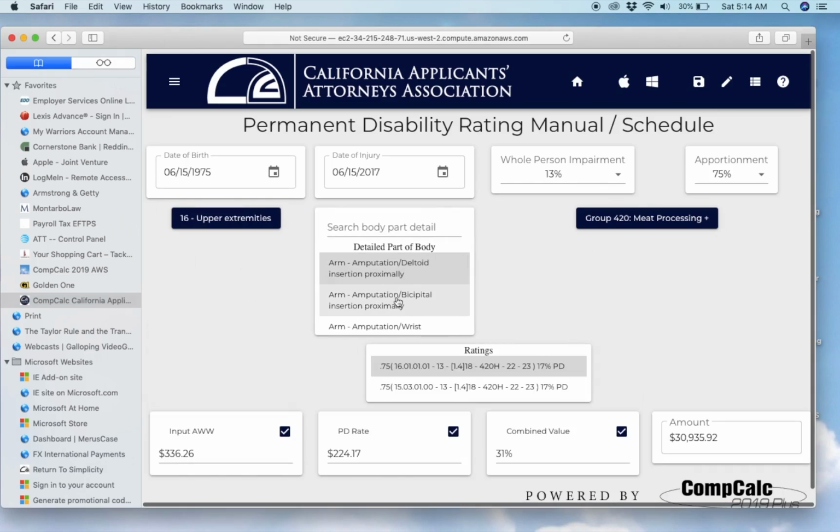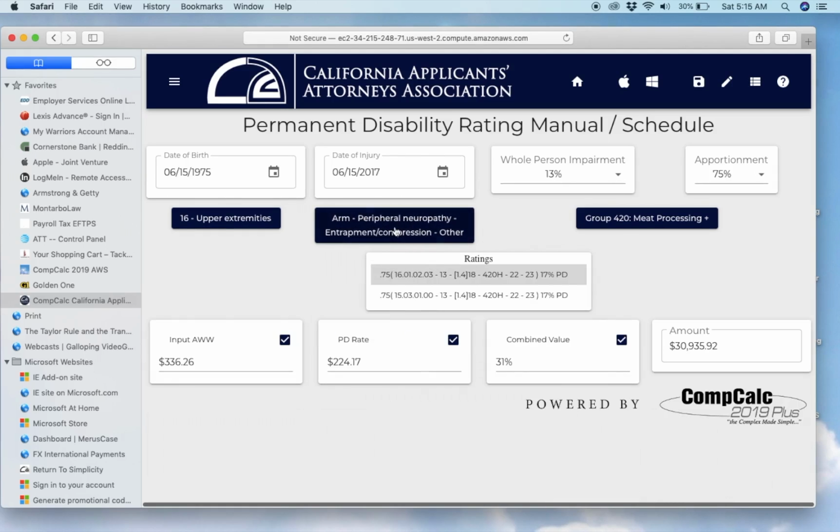I said it was an ulnar entrapment, so it's probably rated as a peripheral, well, brachial, here we go. I'm going to go ahead and go with peripheral arm neuropathy, entrapment, compression, other.